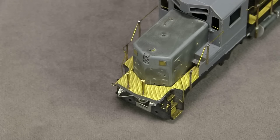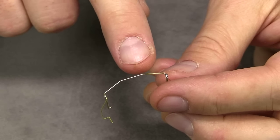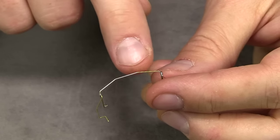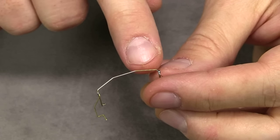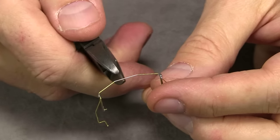I'm not going to glue the handrails on until after the painting is done. I've got these fitted into their holes temporarily. Some railroads I might glue the end handrails on before the paint — like if this was a Southern Pacific engine where it's all the same color, you could do that. But the Santa Fe paint scheme is more complicated, and it would just make life really hard. This is the other piece of the front handrail. The stanchions I just put in actually have holes — you have to put the rod through them. Because there's going to be a drop chain in the middle anyway, I'm going to cut this in half.